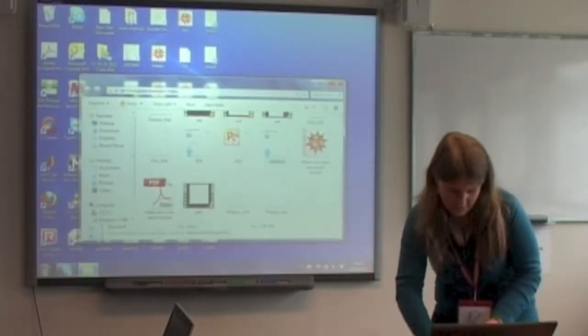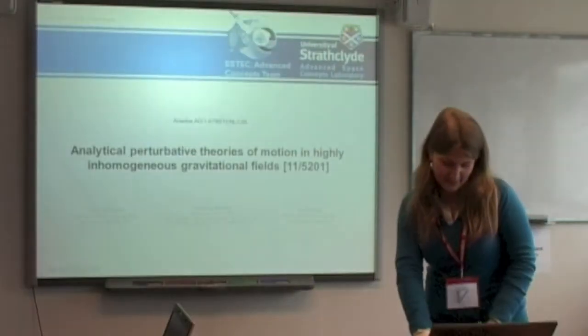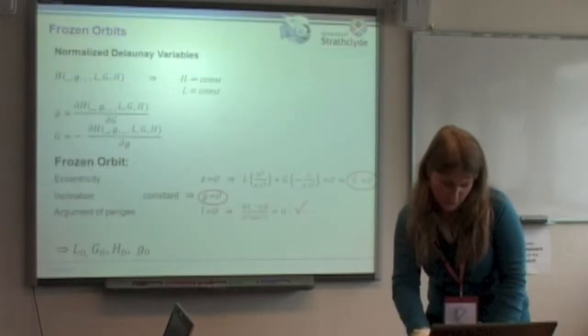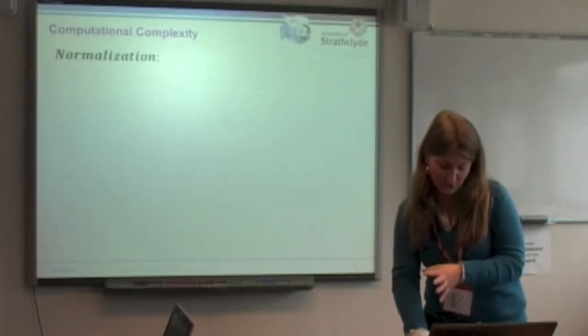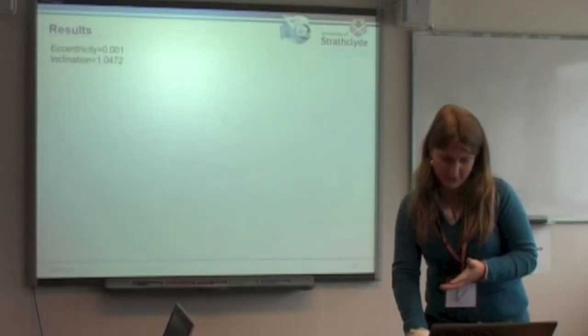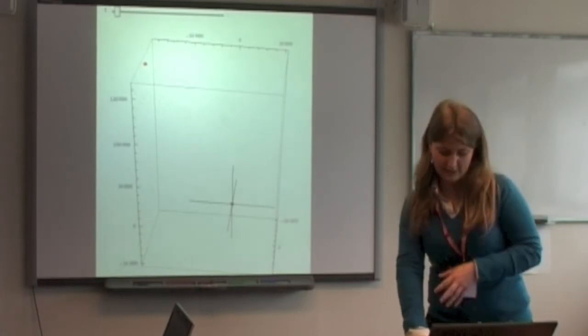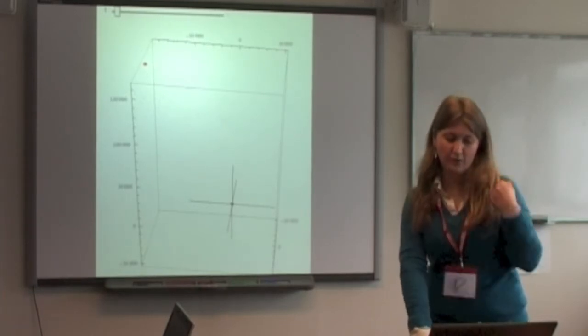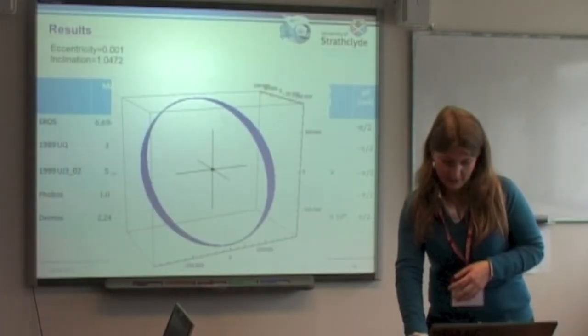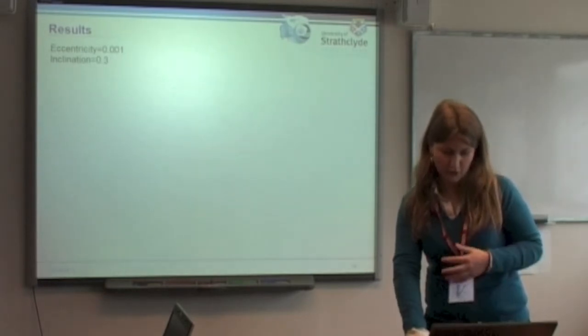They are more or less perturbed frozen orbits because we have found them in the relegated, in the normalized Delaunay variables, which instead what we were searching for is the real variables. So we get a frozen orbit in the normalized Delaunay variables, and then we get back to the real system. So this is what it actually does in the real world. And so they are perturbed frozen orbits.